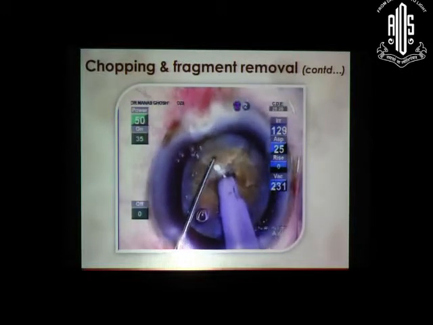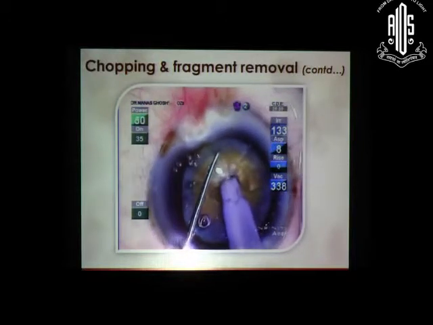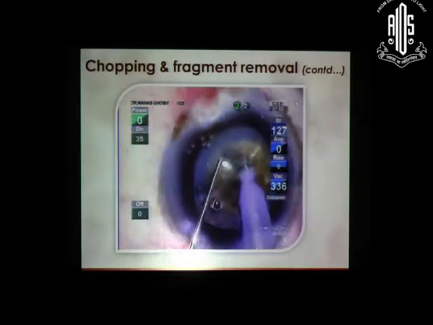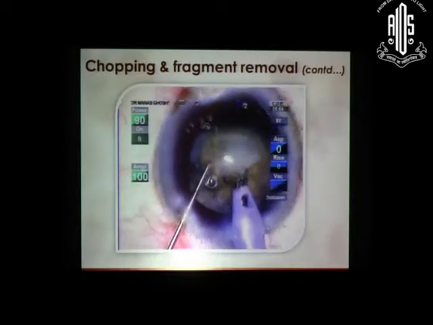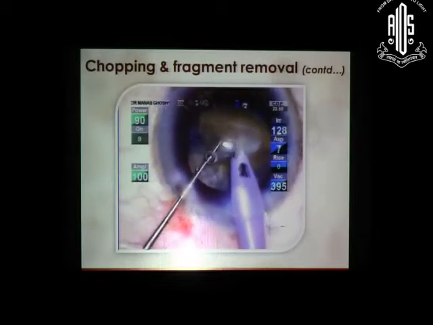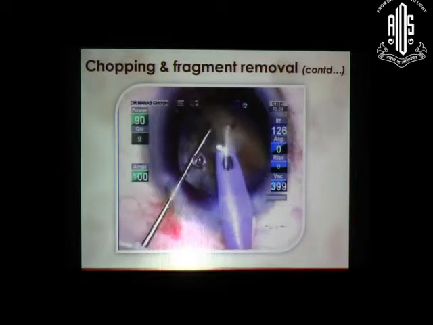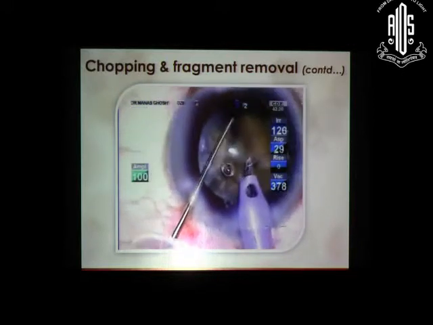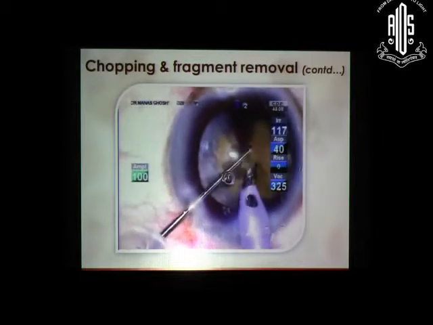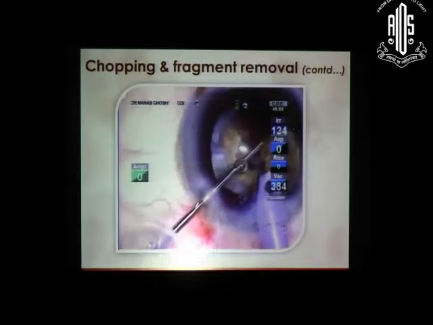So already I made 3 or 4 fragments, and also you go further deep. This lateral separation is more important. Once you make one chop, then go further deep with the chopper, so that you can do your posterior plate cracking. Unless you complete your posterior plate cracking, it's not possible to emulsify the fragments.